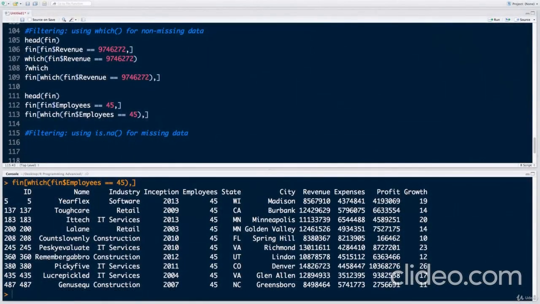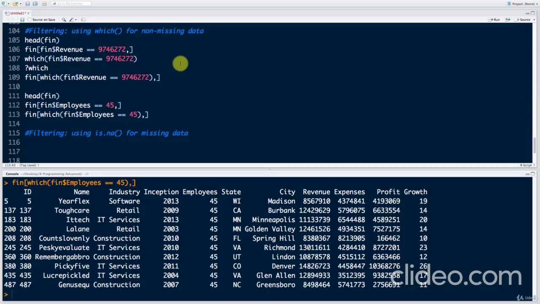Hello and welcome back to the advanced course on R programming. In the previous tutorial, we talked about the which operator, and we learned how to filter our data frame for rows with non-missing data. And I hope that you had a chance to play around with what we learned previously, because ultimately this is what the course is about. It's about getting as much hands-on experience as we possibly can in order to practice the things that we're learning and to remember them better.